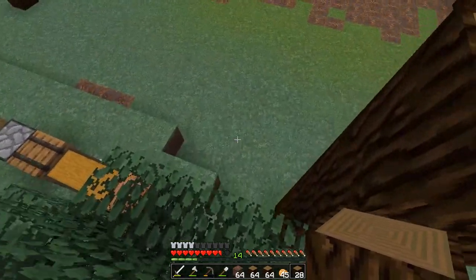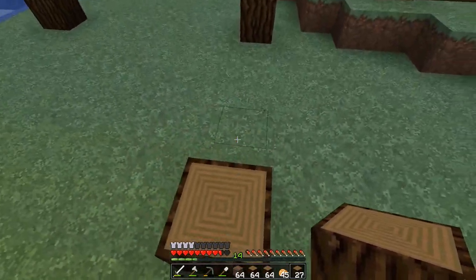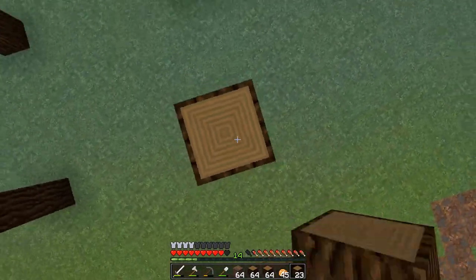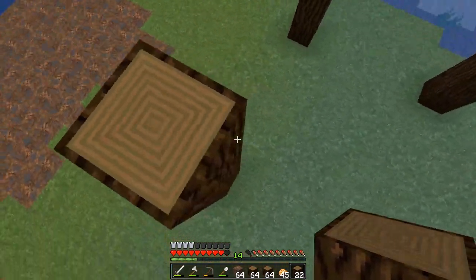4, 5, 6. I think that'll be nice. And then I'll just build into here. That's the right place. 2, 3, 4, 5, 6. Okay, so I think the front door will be over here. We'll kind of just manage that as we go.